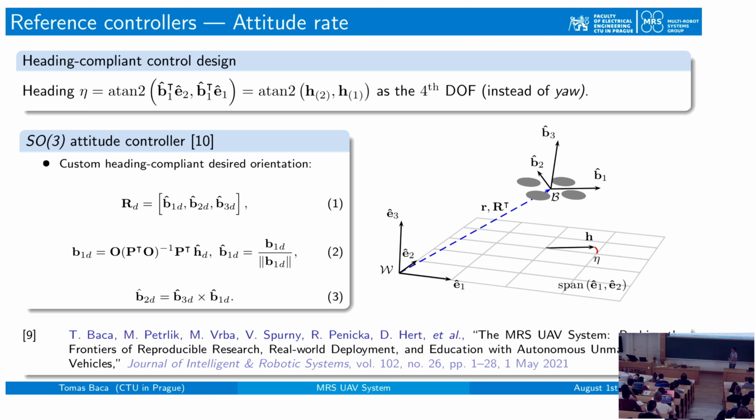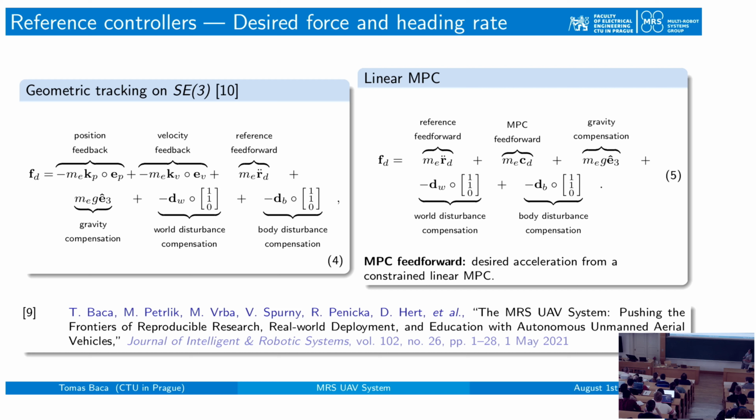Currently, we use two approaches for feedback control. One is the SE3 geometric tracking, which we improved slightly 2 years ago. It's all in our big paper on our system, so please check our paper, everything is in there. Another controller which we use is a model predictive controller, which we tailored specifically to handle imprecise localization and noisy data.